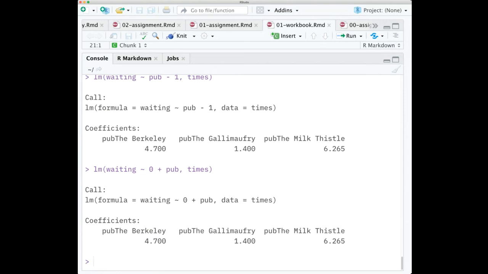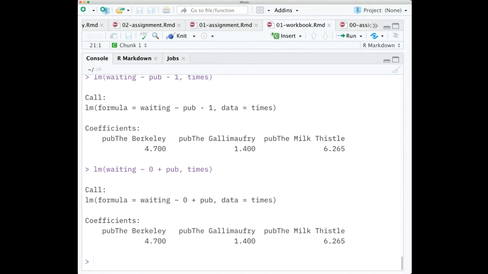So thinking a little bit more conceptually, if we were trying to construct the prediction about a pub which wasn't in this list, how would you do it?